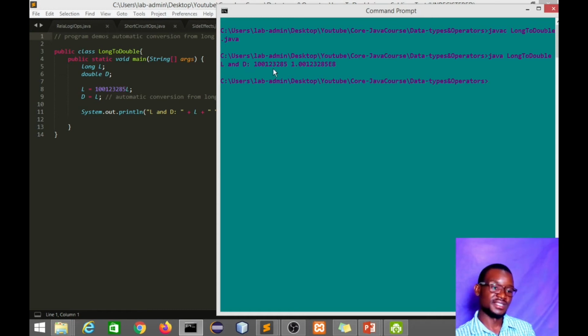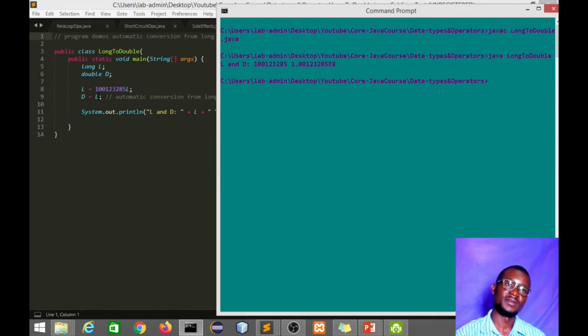So this is an automatic conversion whereby we have a long, and this is the source type. The source is long, and the destination is double. An automatic conversion will only take place if the destination is bigger than the source.